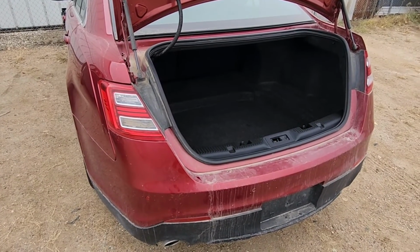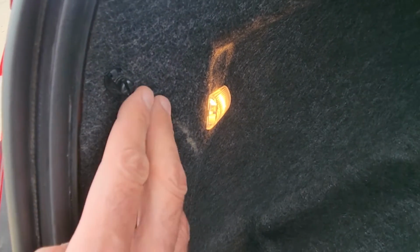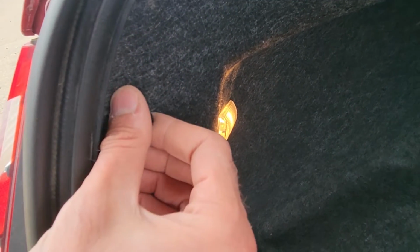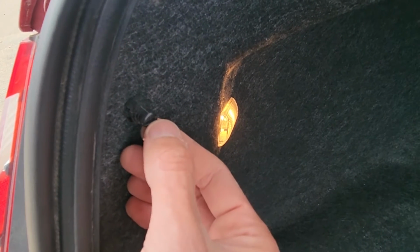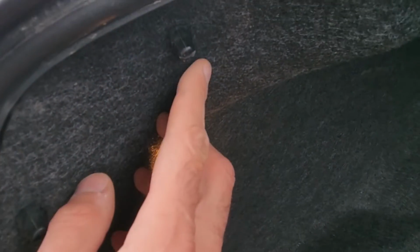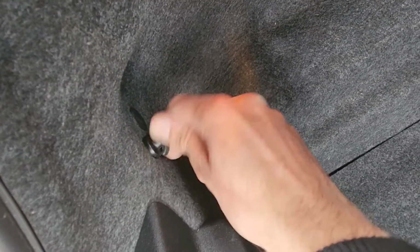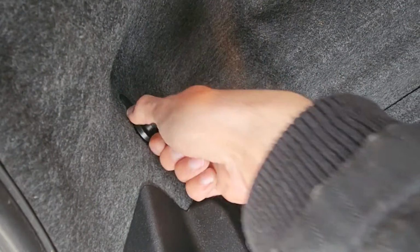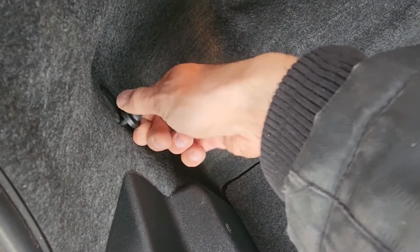To remove the taillights, first open the trunk. And you have to remove this back cover. Now to do that you'll have a couple of these black plastic screws. You can unscrew them with your hands, or if not you can use a flat screwdriver or even pliers. So you have one here, one here on the top, and this one right here. So just turn it counterclockwise until you get it completely off.